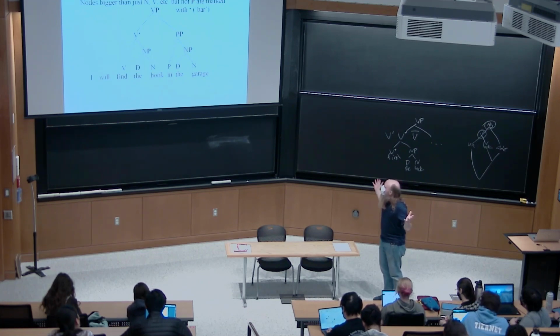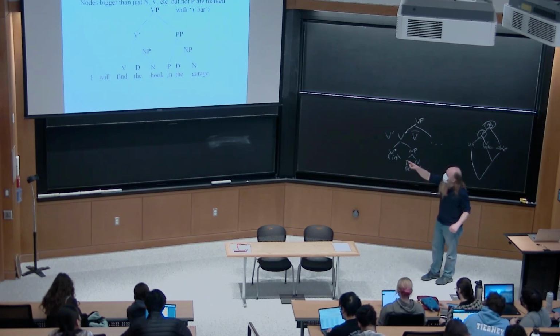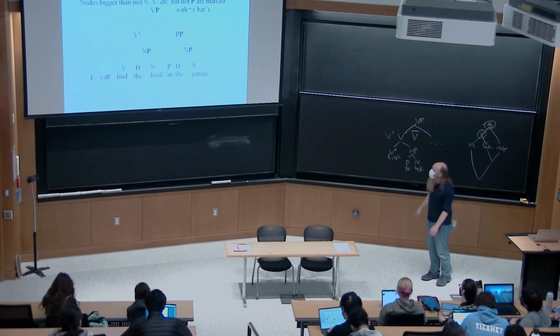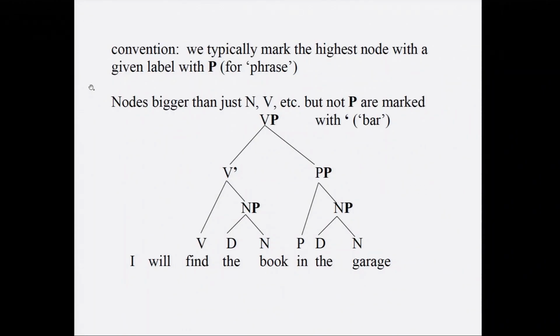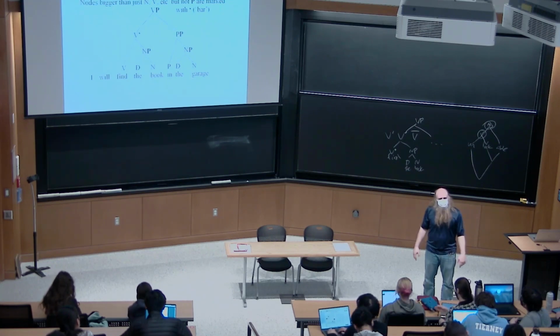This is sort of connected to Gidai's question from a little while ago. In this tree, both of the instances of D, the, are the lowest thing with the label D, so they don't get marked. They're also the highest thing with the label D, because neither of them is higher than the other. They're just two instances of D.